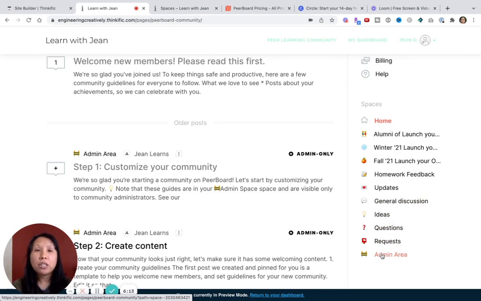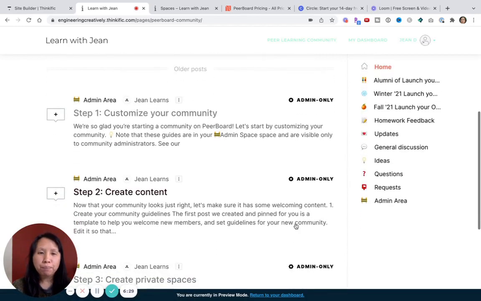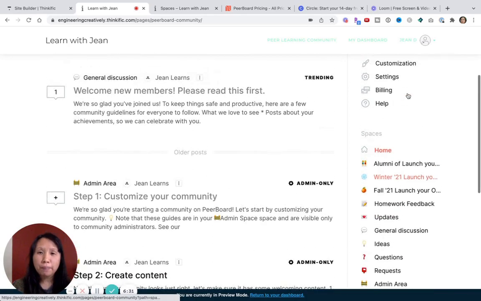And also use this to support students on their learning journey, because the more I support and can create an environment for students to succeed in learning, the more students will want to come back and take more courses with me. So then you can see that these are all the different spaces.